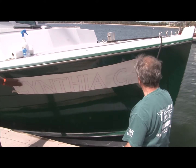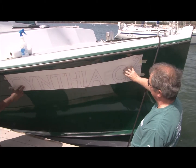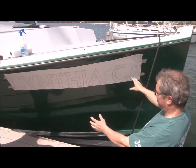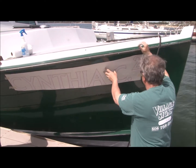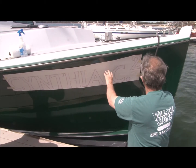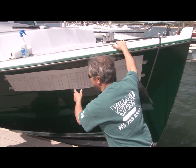I was using the masking tape but it wasn't holding very well. That looks pretty good — there's a little bit of space there but it's still readable. So we'll just get a measure from here to there before we turn the boat around so it's consistent on the other side.